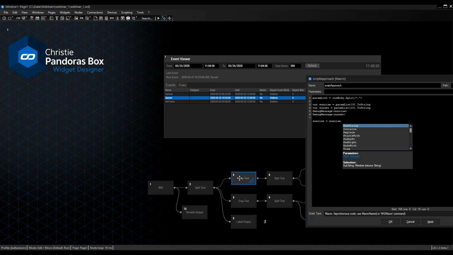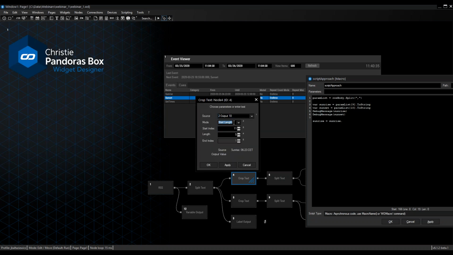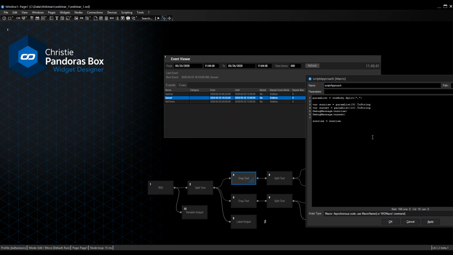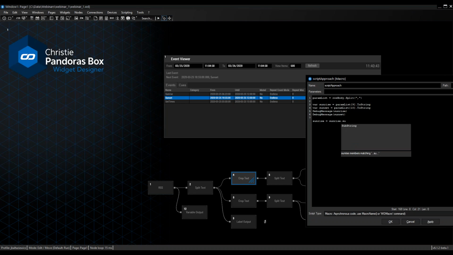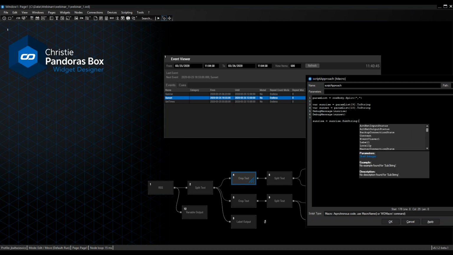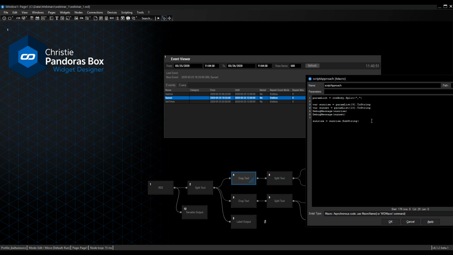Substring does the exact same thing as the start length parameter over here. You have a start index and you have a length. So start index. Unfortunately, the scripting of Widget Designer is slightly different than the node system of Widget Designer. Scripting is oriented on regular programming languages like C# or anything like that.